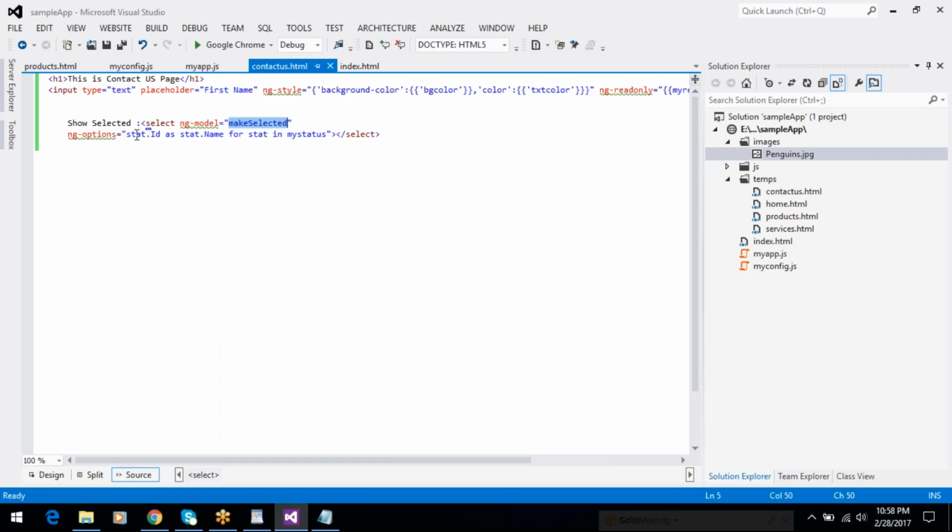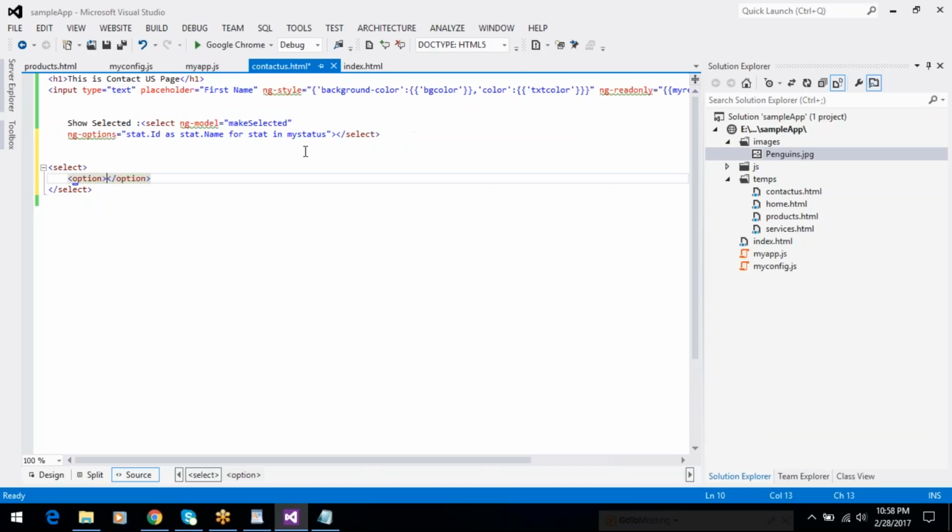So to bind the values to the drop down list from the controller, we have to write the code like this, with ng-options. For example, in HTML we can use the select element and option, right?